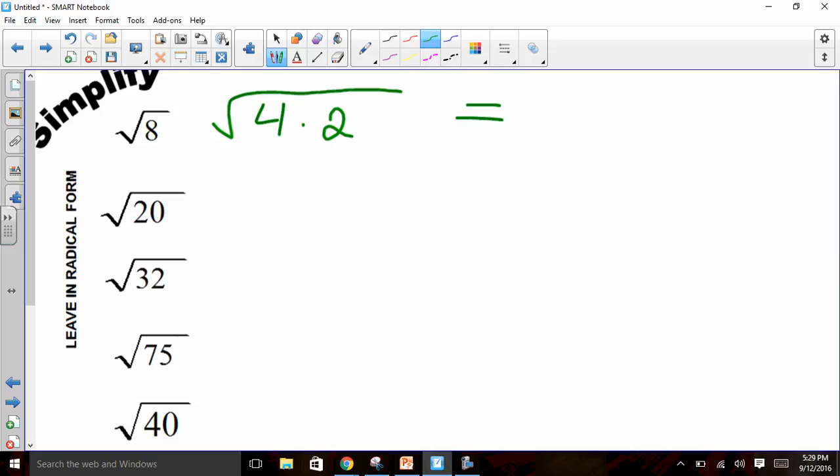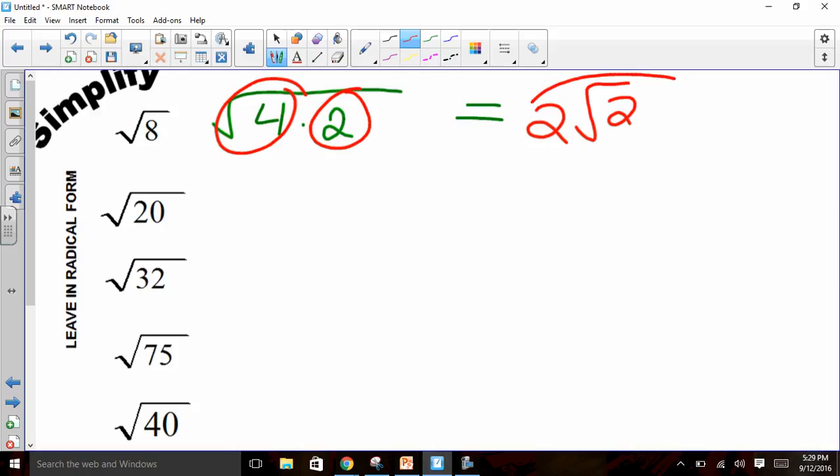Okay, the square root of 4 is 2 because it is perfect. Next, I try and take the square root of that 2 that's still underneath it. Well, 2 is not a perfect square. It's not on that chart. It's not on that list of typed numbers, excuse me. So because it is not perfect, it stays underneath and it cannot come outside and hang out. That is my simplified answer.